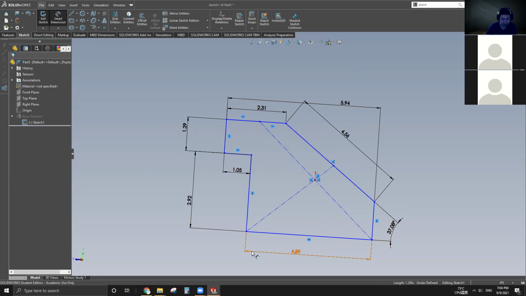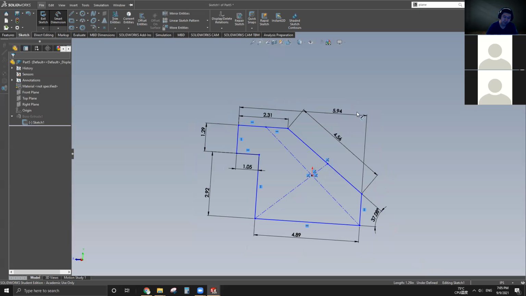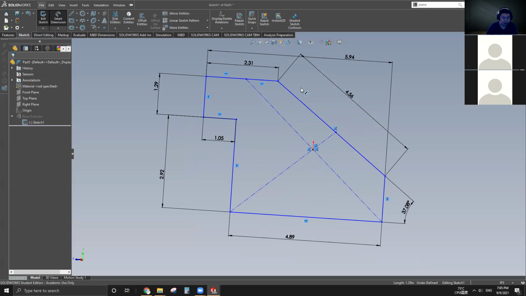This is why right now this geometry is still underdefined. It will show right here on your bottom right corner, says underdefined. And at this moment, I don't know where exactly.